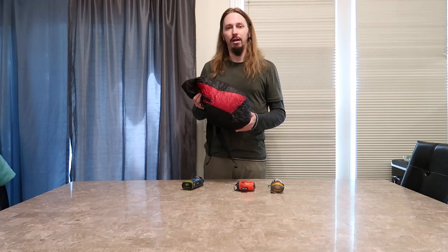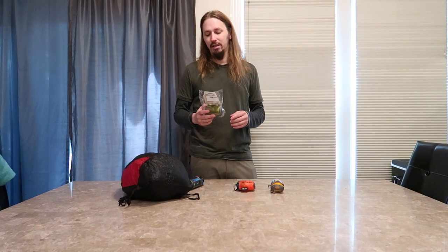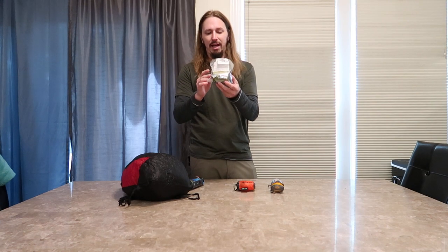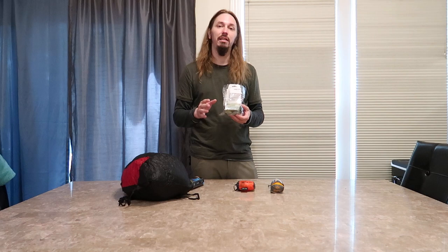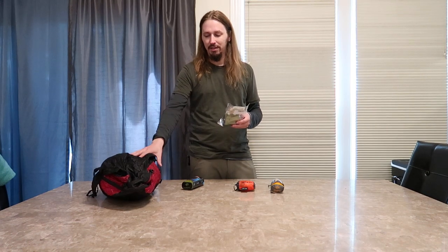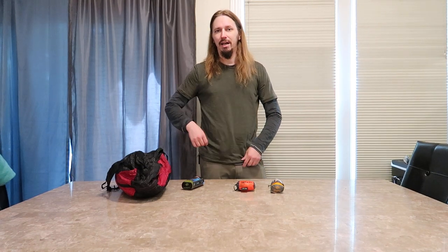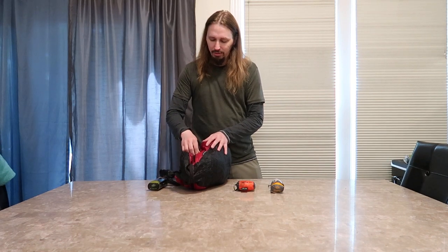Now they do have another one called the Nano Day Bag. The Nano Day Bag is pretty cool because it's made out of 15D fabric. It's less than half the weight of the day bag at only 30 grams. You can barely see it through the packaging, but you saw how big this pack was when packed — the Nano Bag is half the size when packed, and it's an 18 liter bag instead of 20 liters. So you only lose a couple liters but it's only 30 grams and half the size. I have one on order, it's coming in the mail. I've been using this one for years, but then I saw the Nano one and thought, whoa, that's cool — even smaller, half the weight, fits in anyone's pocket. I just don't have it to show today, but I might show it in the future. So that's the Day Pack.